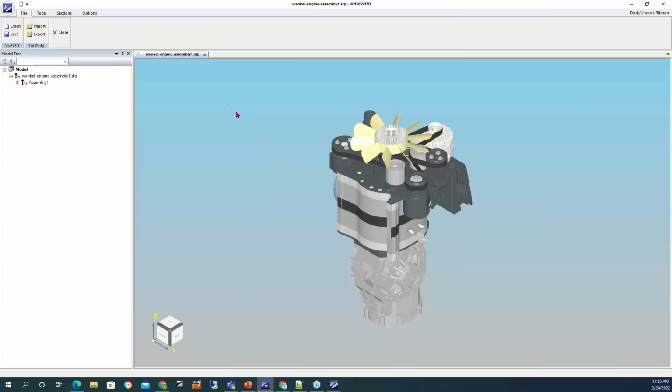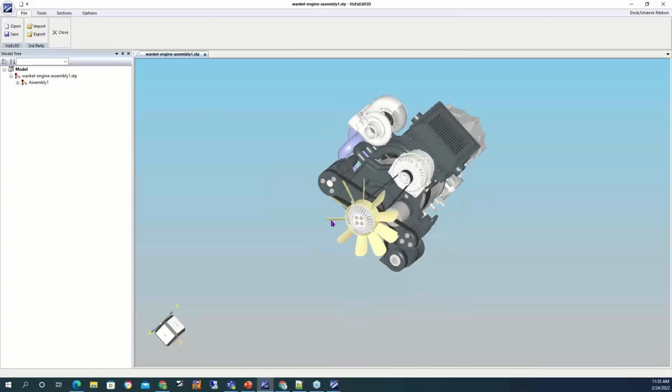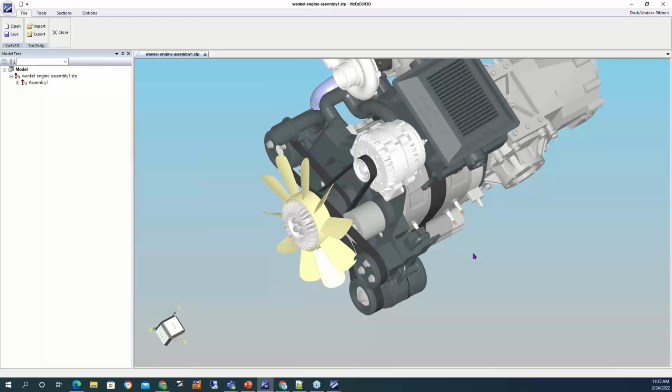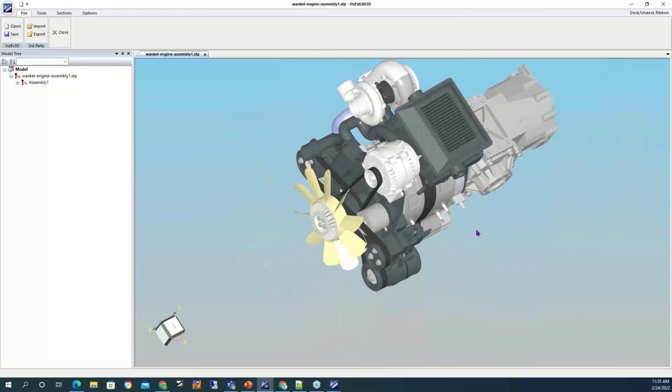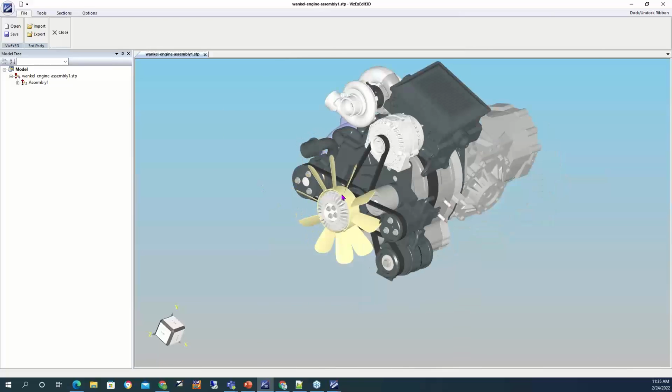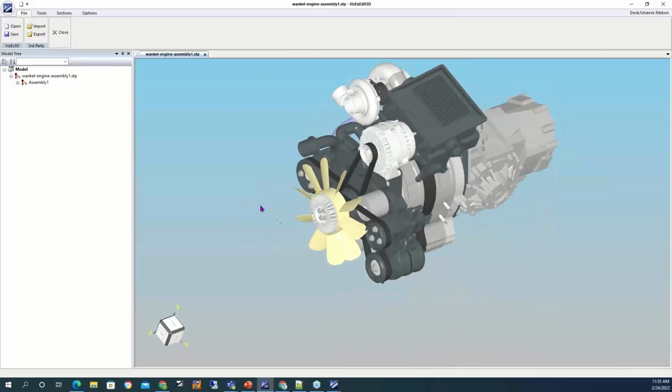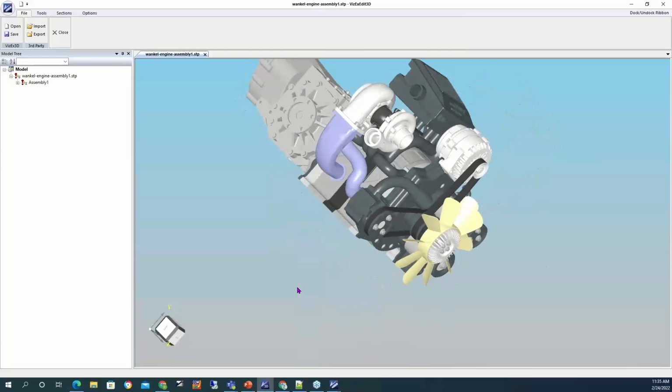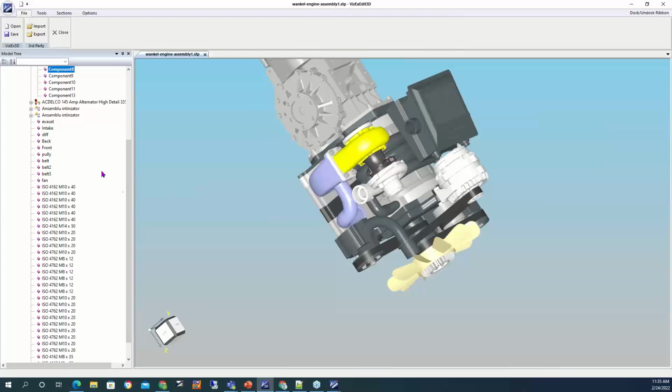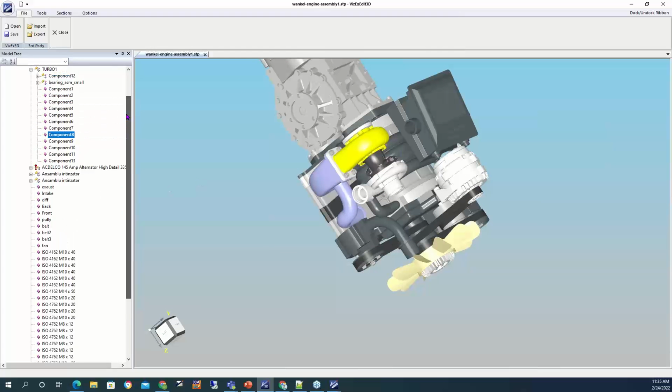Okay, so we have those two options. With the model, I can begin to move it around and zoom in, and all the things you would expect from a 3D viewing environment. It's pretty quick how we move these things around. If I click on a particular component here, it will highlight in the tree.